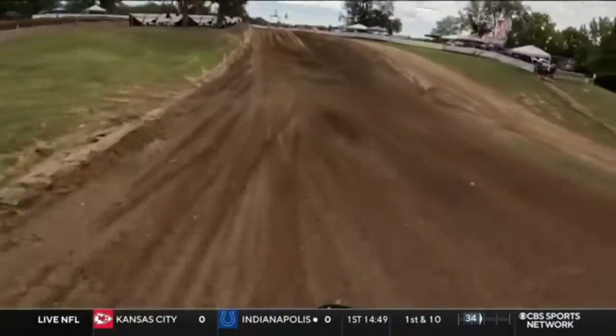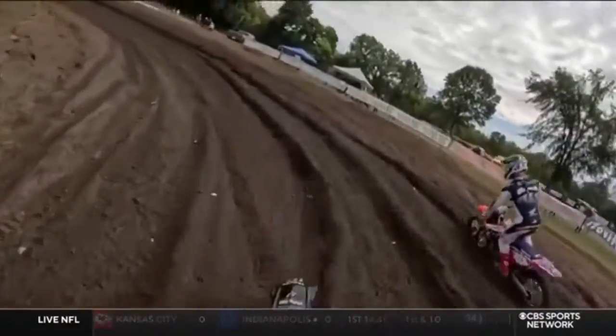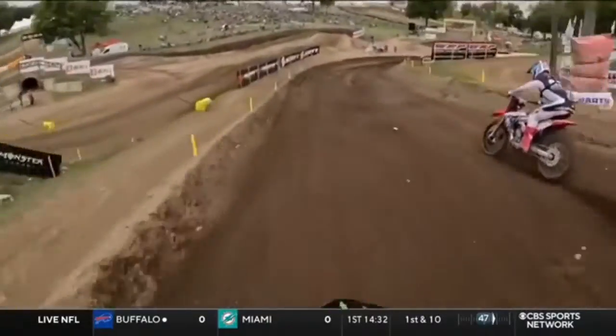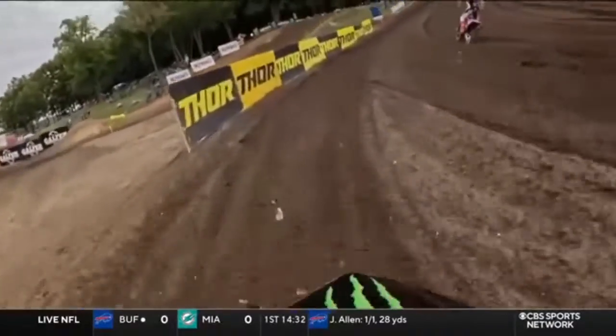We hit the Monster Energy triple jump, that brings us up into turn 6. As you can see, there's a single roller to the inside. There was a good choice of lines through there yesterday. And previously, when we came here in 2018, we did a 90-degree and went straight towards the FC Moto jump. But Jason, we go back onto the AMA track.